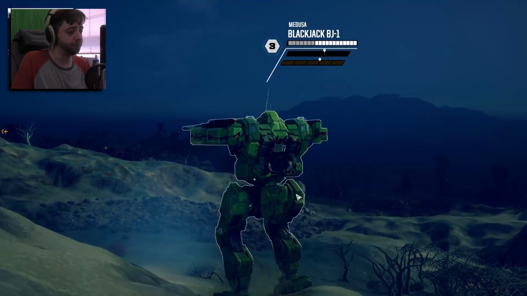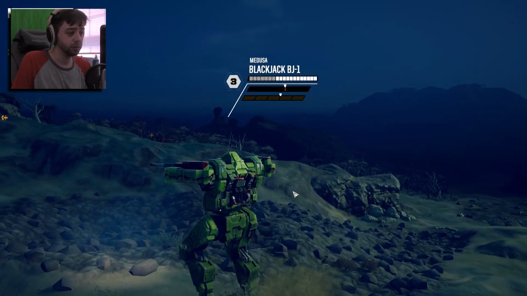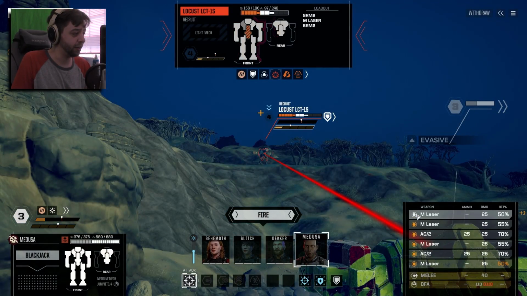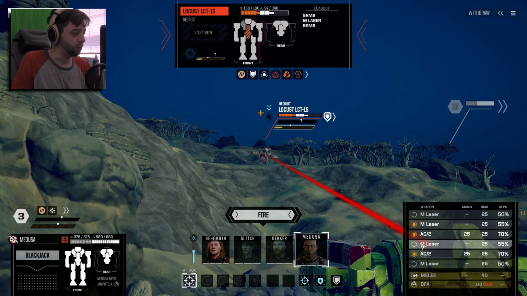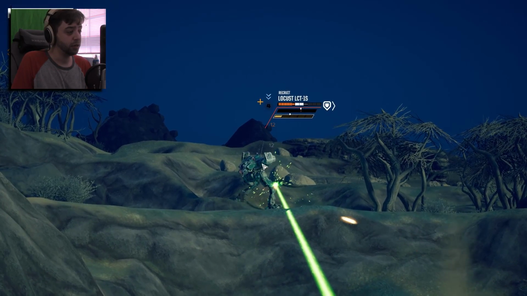Why don't we move up? Location confirmed. And then we will attack, but we're not going to hit with the 2 medium lasers, just the AC. We'll fire with 2 of our 4 medium lasers. Firing on target.